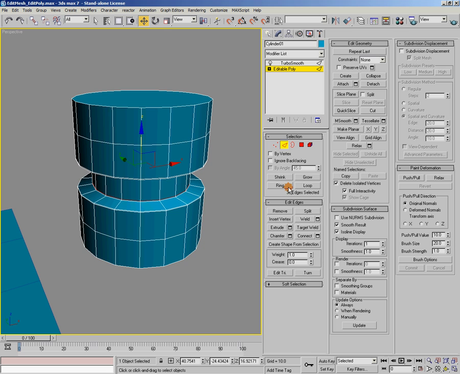As you can see, the differences between Edit Mesh and Edit Poly are actually quite marked. However, there are many more similarities than there are actually differences. But these days, I tend to use Edit Poly for most of my modeling projects, and that can be both sub-D modeling and also when I'm modeling pure poly models.